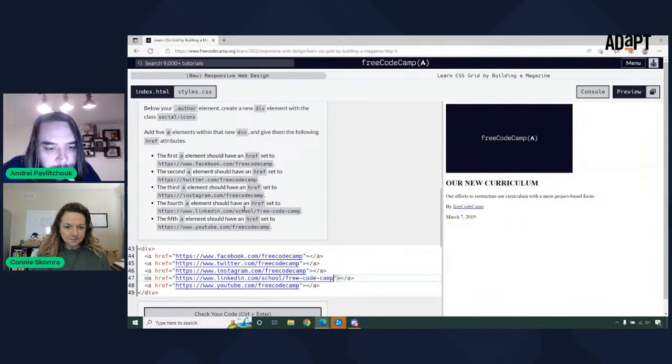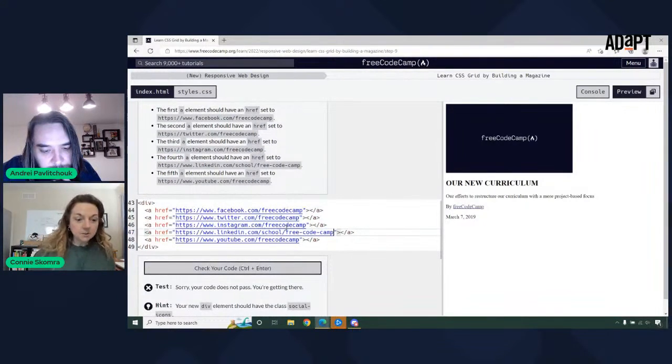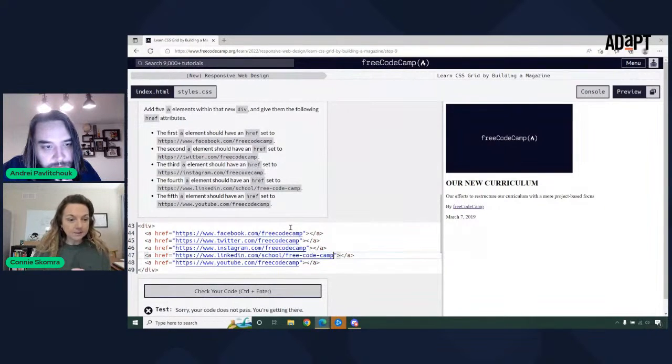Free code camp. LinkedIn is that one. That should be fine. I think that's good for your hrefs. The reason why you're not seeing anything is because you don't have anything in between your A tags yet. So nothing is clickable. If you were to put something in between right there, it would show up and be clickable, like just text hello or something.